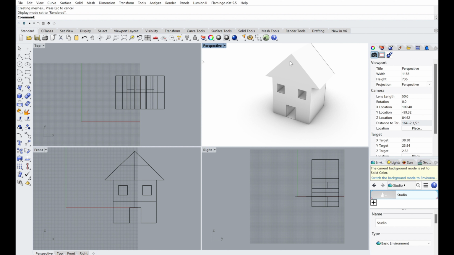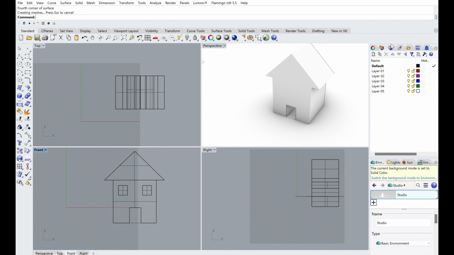Now, if you want to be all technical and complex, we could do something like a mesh tool to give them windows. So we can put in the mesh tool, the 4 corners. We can give them windows, so we can click on each end. There's one window. And what it's doing is closing the holes in the building, but it allows you to use the materials in the future.